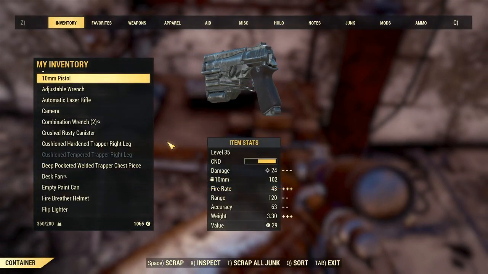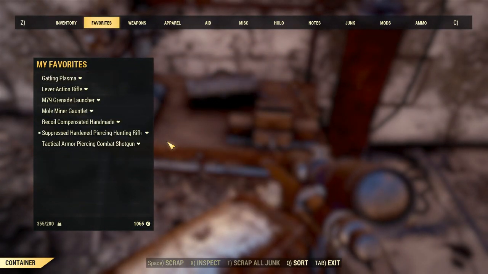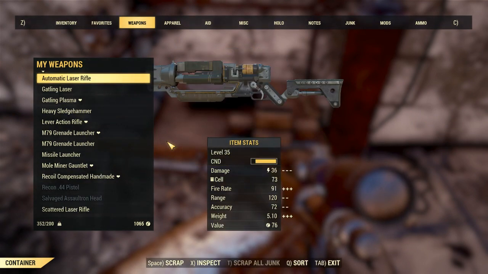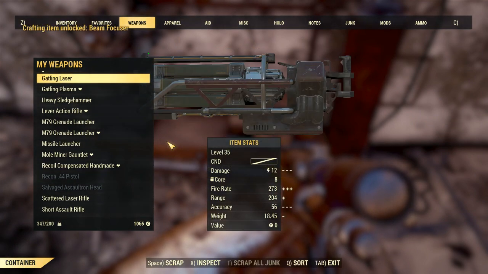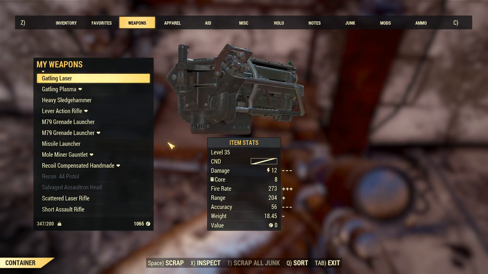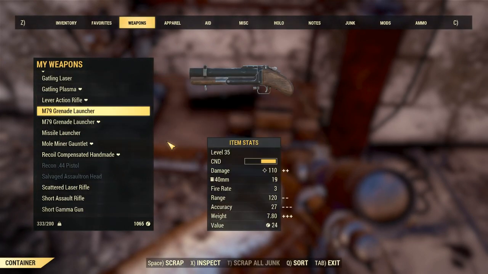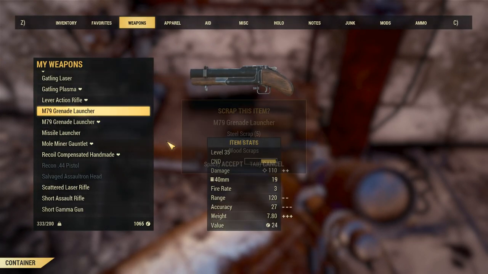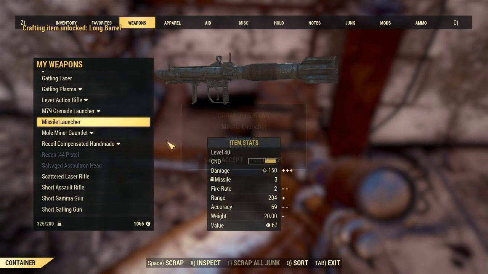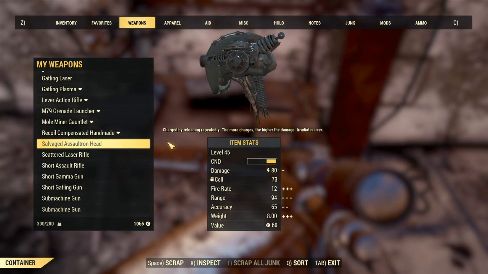All junk from 360 to... Wow, really? I was only carrying 5 pounds of junk? That's surprising, actually. Okay. My poor Gatling laser, though. I'm gonna repair it. I'm gonna keep it for now. A heavy sledgehammer? Okay, whatever. I'll go get rid of this one. Get rid of the missile launcher. Get rid of the .44 pistol.